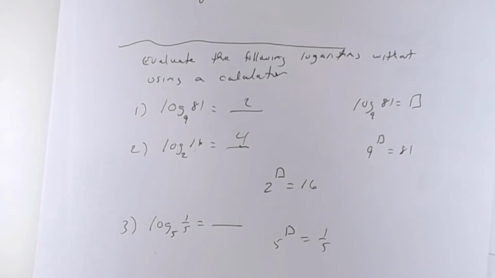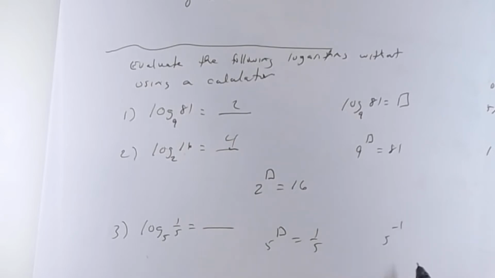Negative 1. We talked about negative exponents, guys. Remember that? We were graphing these exponentials. 5 to the negative 1. Remember we talked about this when we did those exponential graphs. If I want to make this exponent a positive 1, what do I do to the base? Take the reciprocal. So 5 to the negative 1 is 1/5. You've got to stop learning things in isolation. Everything you learn builds upon each other. You use it.